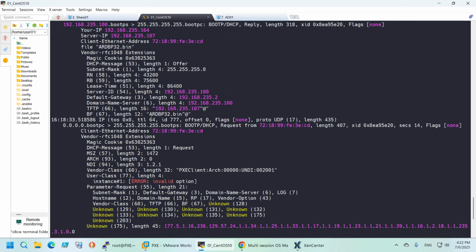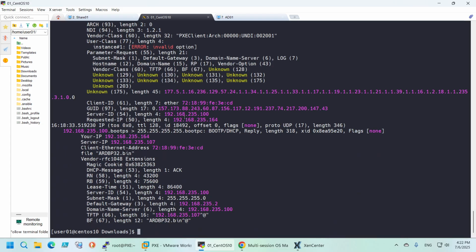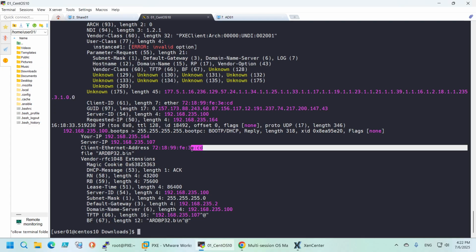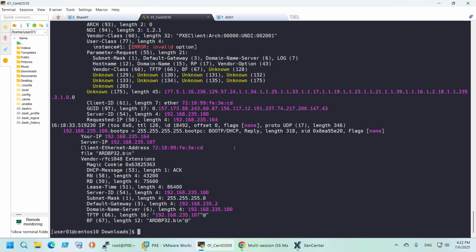Okay, so a lot of information, and if you have a lot of VMs on your network that request DHCP IPs, you will have a lot of information here, and you will find it very hard to locate your information.